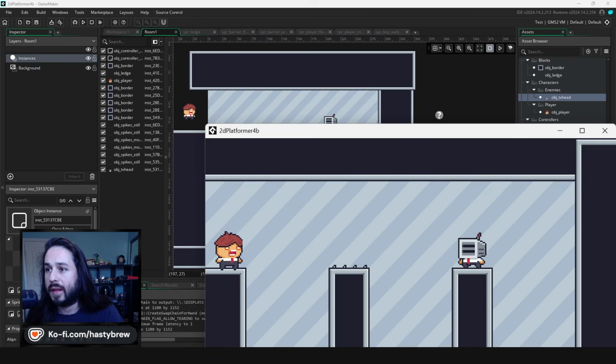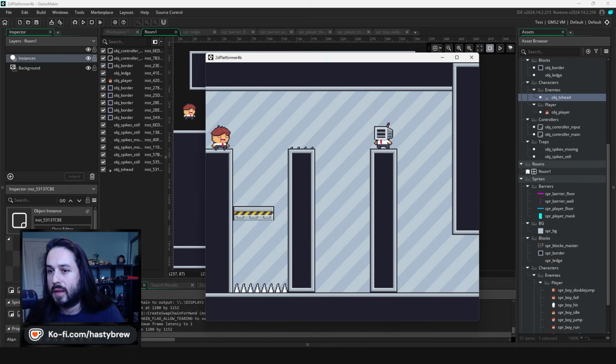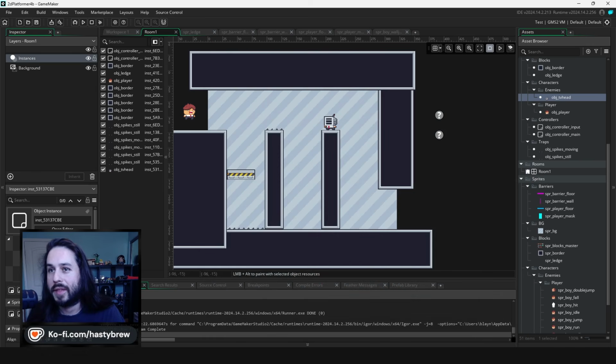Yeah, he's moving really fast, but we should be able to take care of that later. So this will hurt us. Oh no. Gotta be the right height for this. Hey, okay, cool. Yeah, it worked. We ricocheted off. Kind of hard to see because of all the stuff going on. Let's maybe take these out for now. Just put this guy right here.